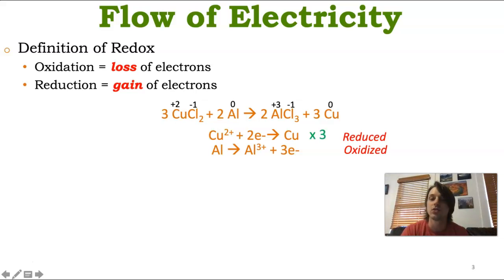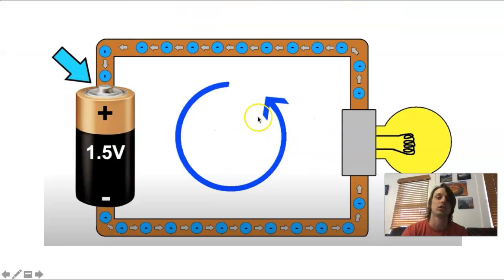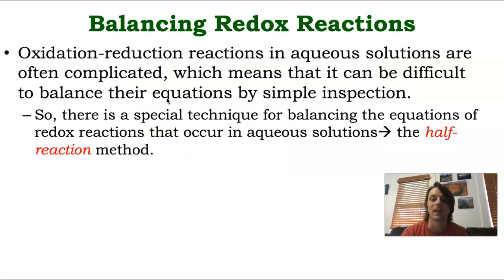Now again, what we're going to do here is break this up into two separate parts, have it take place in two separate cells, connect them with a wire, and look at how that creates electricity. This is just a refresher on how I balanced these redox reactions. What we're looking at today is how that movement can do things like light a light bulb, and that's what's happening in these batteries. We have two cells where electrons are being transferred from the negative end over to the positive end. And in that process, that movement of electrons creates electricity.